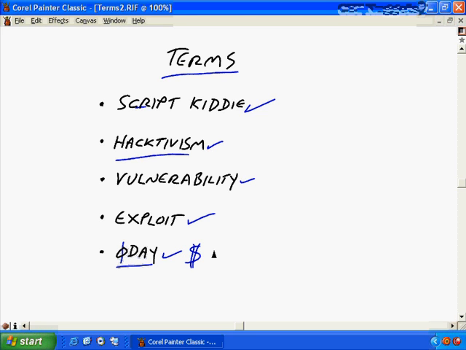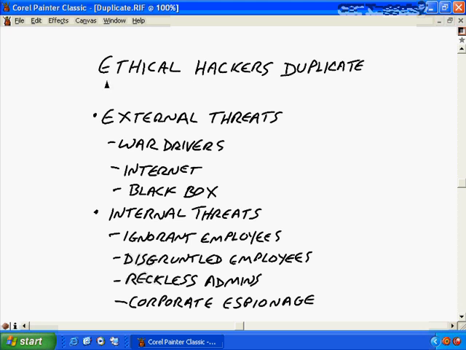But these are things you would sell to maybe a security company, might also be an antivirus company or an anti-spyware company, because a lot of times 0-day could be very similar to, or can exactly be, some kind of virus or script that could look like a virus or some kind of malware. Now remember, ethical hackers are really just duplicating what black hat hackers do. So in order to do that, we're going to duplicate it from two different perspectives.